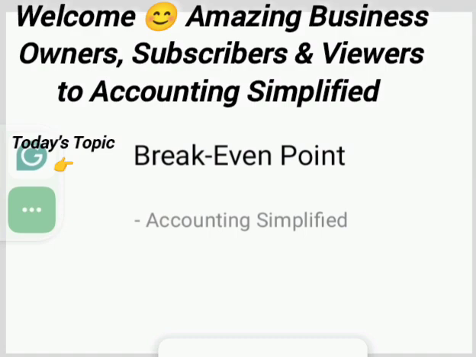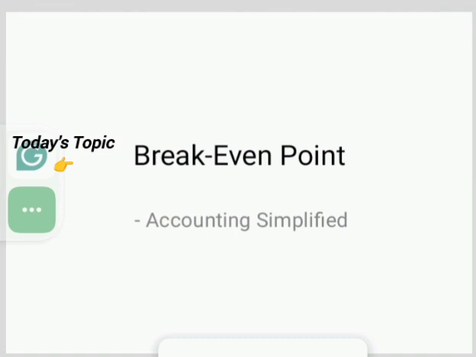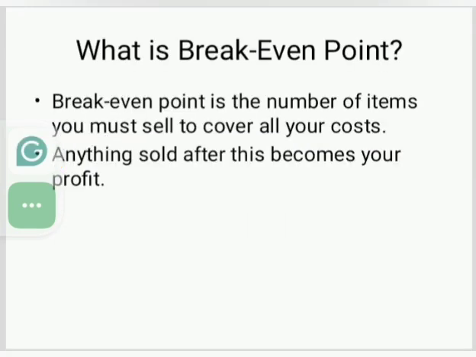All right, welcome to talking about break even points. Like we know in accounting before, we don't like to use so much jargon. So let me simply explain and break down what that term means. Break even point simply means the point at which you're supposed to sell the number of products you ought to sell so that you can begin to make profit. That is what break even point is, the point at which you're able to sell and you're not making profit, you're not making loss. That is a break even point. It's like an equilibrium point. You're not making loss, you're not making profit. You're able to cover all your costs.